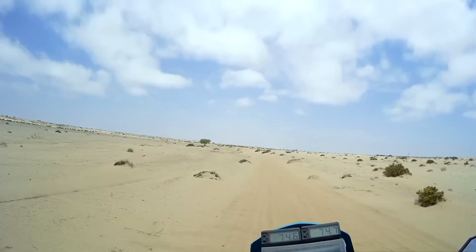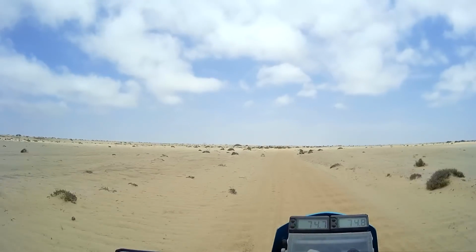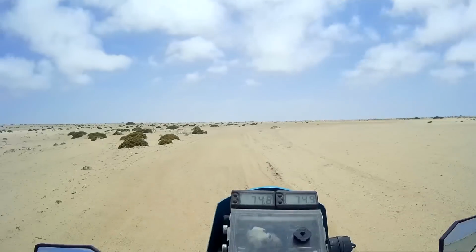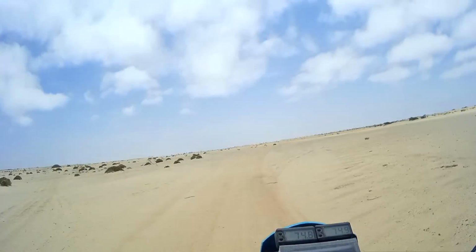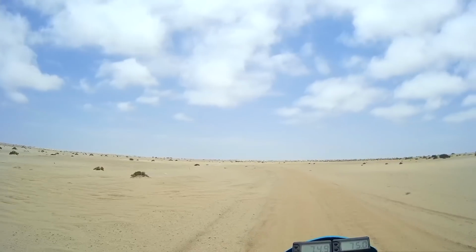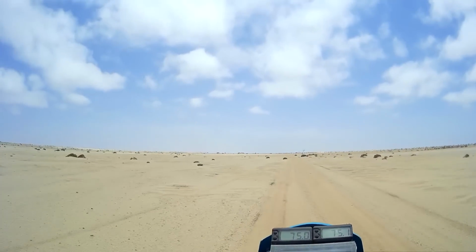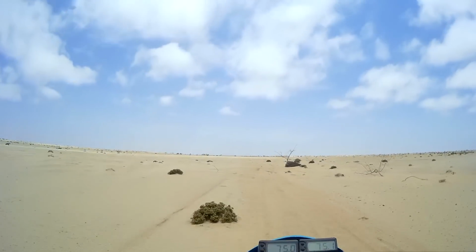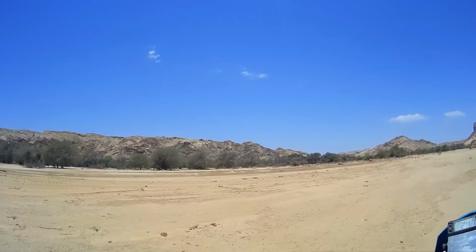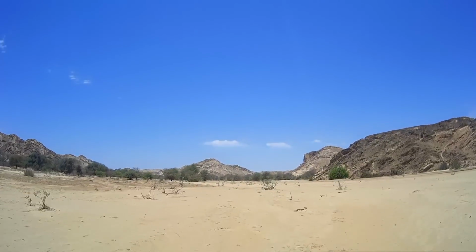So I've just turned away from the coast of Namibia, about halfway up Namibia, onto the Omaruru riverbed. It's a massive riverbed, probably 300 or 400 meters wide. Really soft sand. I can't imagine when this thing last had water in it, but it's a huge riverbed. And we're going to cruise all the way up the riverbed, over 100 kilometers, to exit at a place called Ris, and get fuel there. I think I might see an elephant or something. Let's see what comes first.